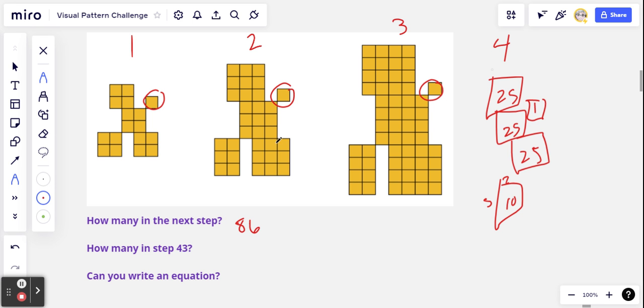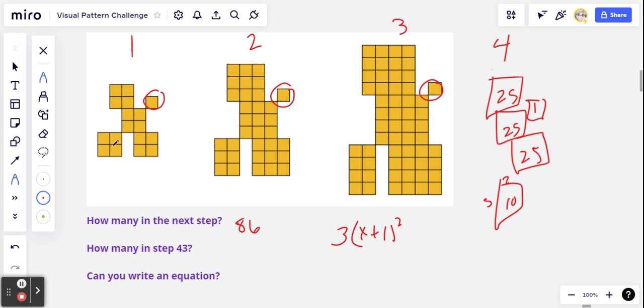These 3 squares, they start at a 2x2 square. That's 1 more than the step number. And then they go up to a 3x3 square. That's 1 more than that step number. Then 4x4, 1 more than that step number. So I think one of those squares would be x plus 1. So that's the step number plus 1, quantity squared. But then we have 3 of them, so we can multiply that by 3. So this expression should cover this set of 3 squares that keep growing.